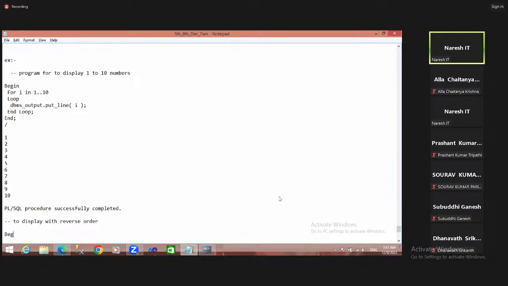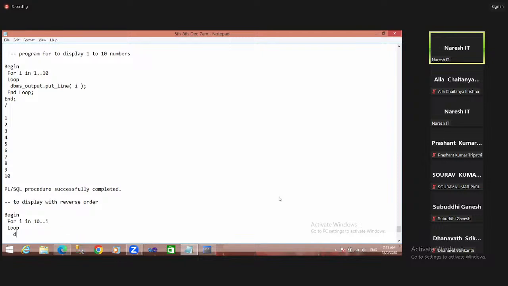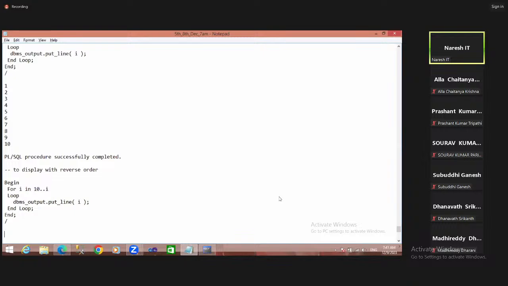So begin, for I in 10..1. I value 10, so 10 displays if the condition is true.